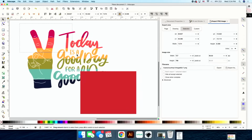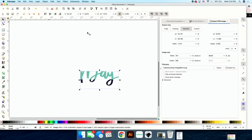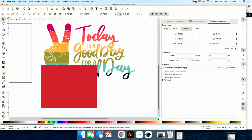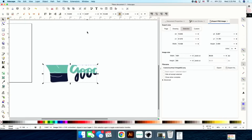So down here, look, we'll do it again together. We've got to select both of these big and wide. Look at that. Now we're going to click object, clip, and set. Pretty easy. So click it, boom. So basically what this is, it's similar to the slice tool in Cricut Design Space. Yes, we're slicing it out. This is what we're doing. We are slicing. I love that. Okay. Object, clip, and set. All right, y'all.